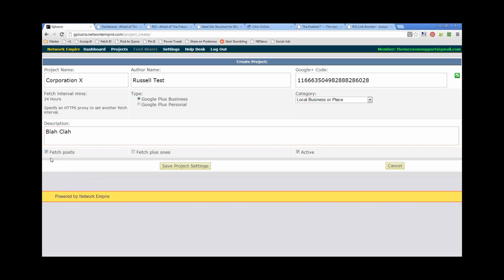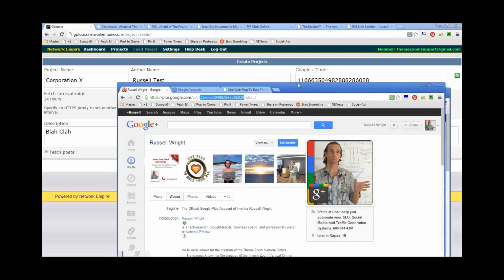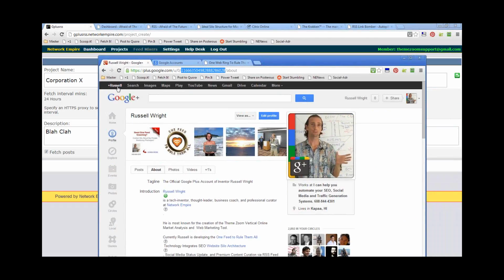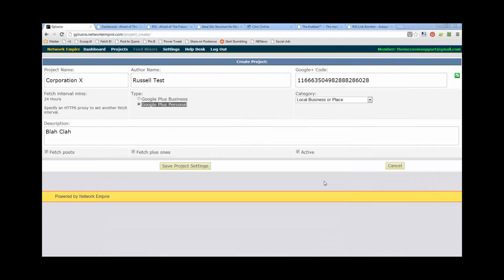And what you want to do is fetch the posts, and this is currently the only RSS system in the world that also pulls the +1s. I'm only going to get into the active setting if Sue wants us to. It doesn't matter for any of these; you can let it default to local categories because this is a personal account. You set it to personal, and you know it's a personal page because you didn't build the page. It's going to say your name right there. If it's a branded page, it'll usually say something like theme zoom, in which case you'll pull that identity in. You can also pull the keyword in and do the same thing.